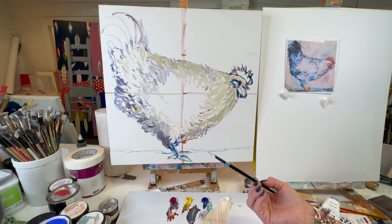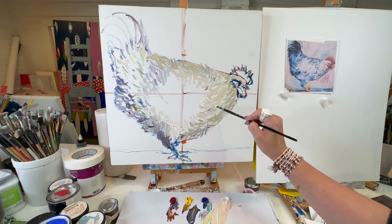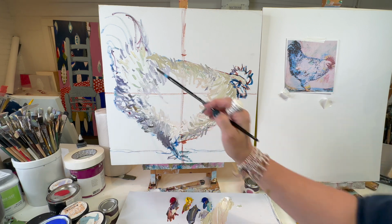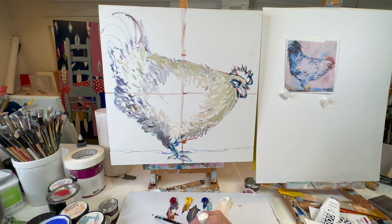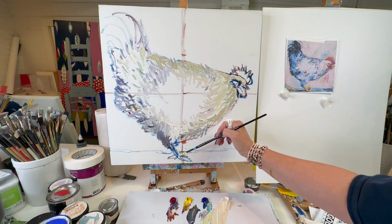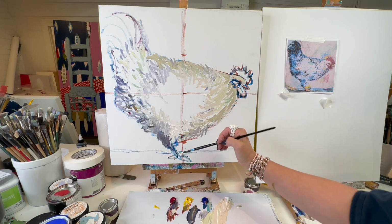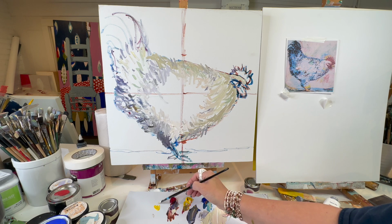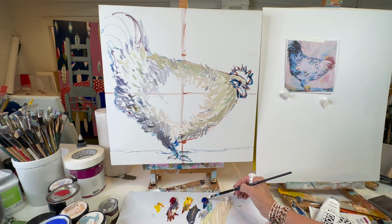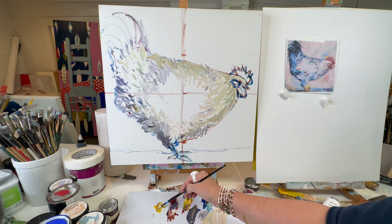Okay, now for fun, do y'all wanna keep doing feathers? I kind of like to mix it up so I have different colors on my palette. I'm gonna do a little bit of the leg. So the leg is also gonna have three dimensions. The part closest to you is gonna be the purest hue, and the parts around the back. So I like to start by mixing up a very dark neutral yellow.